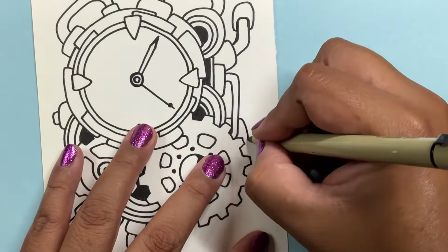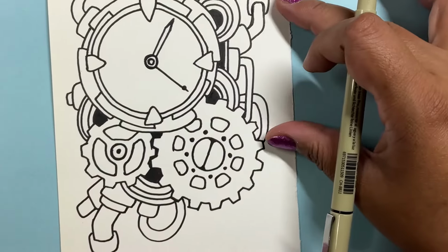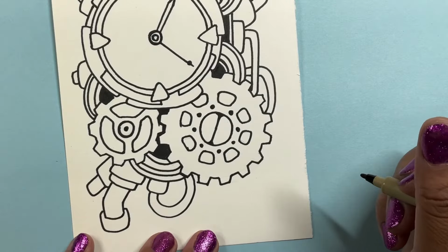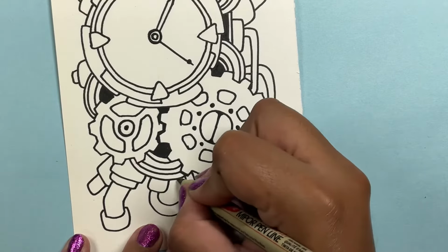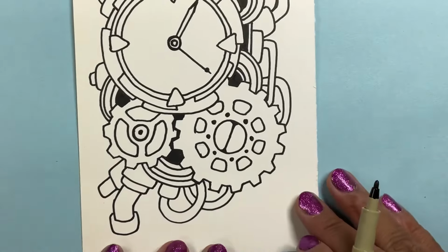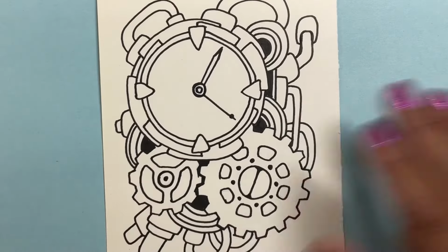Let's see. How about another kind of cable here? Just going around. Can't really see what it's connecting to. Maybe there's a motor or some kind of engine in the back. Of course, this is steampunk, so we have to have a lot of valves and openings for steam to come out of. So there we go. We're just adding lots of these all over the place.